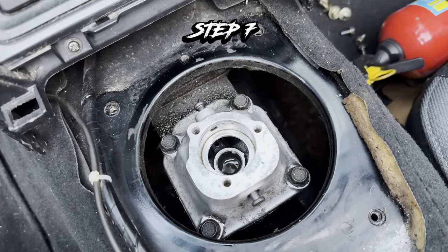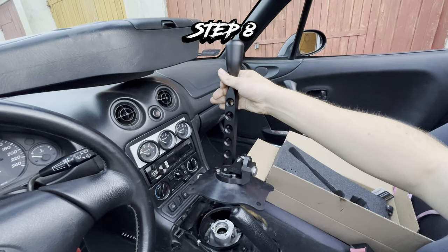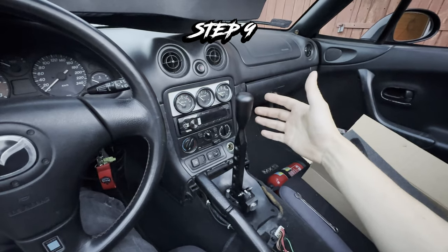Step 7, put it back together and pour new oil in. Step 8, put the whole shifter in its place. Step 9, test it.